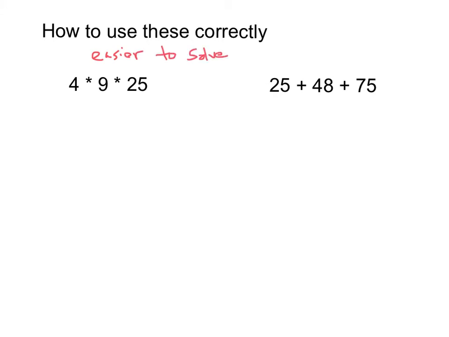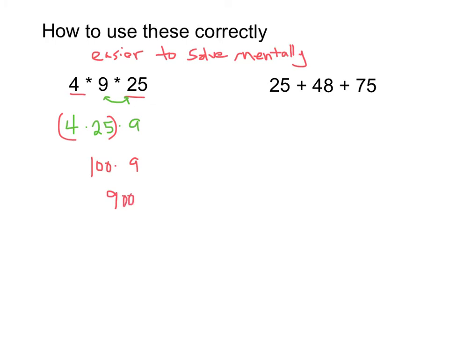to solve mentally. We can think about the facts that we know that are a little bit easier to multiply. Right now I know that 4 and 25 are a little easier to multiply together. So we can commute the 9 and the 25 and switch the order here. So we get 4 times 25 times 9. Then I'm going to associate these two things and group them together, and I get 100 times 9. And then I can multiply those together and I get 900.